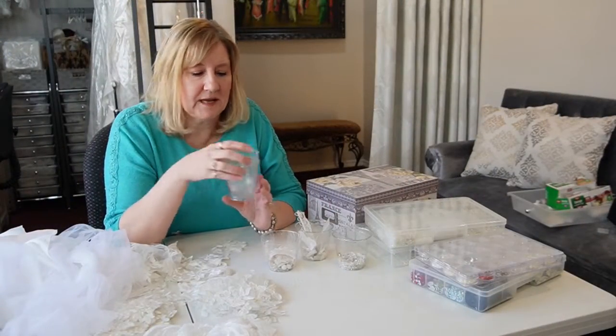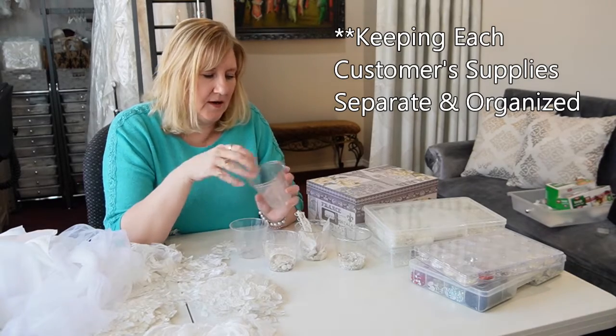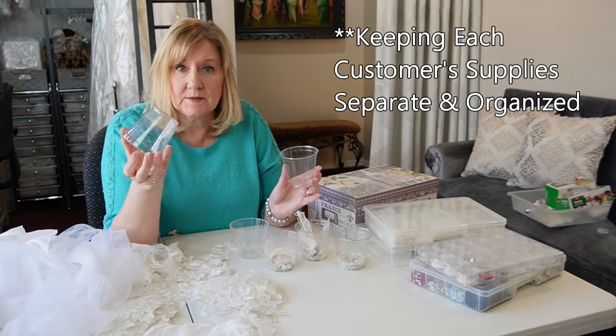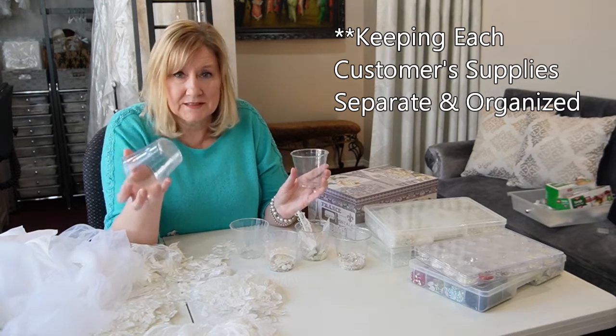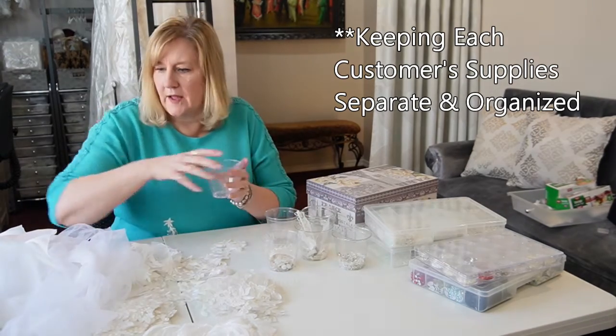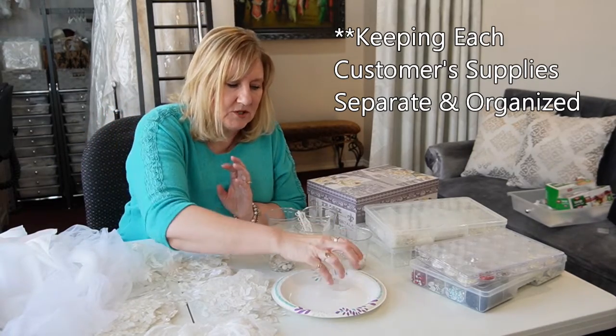I love these plastic cups. You can get them just even at the dollar store, or they're just disposable and they're clear. I like to use them. Every once in a while I accidentally dump them. So if you have a better idea, please leave it down in the comments. But I tend to keep one cup and a paper plate next to my sewing machine.